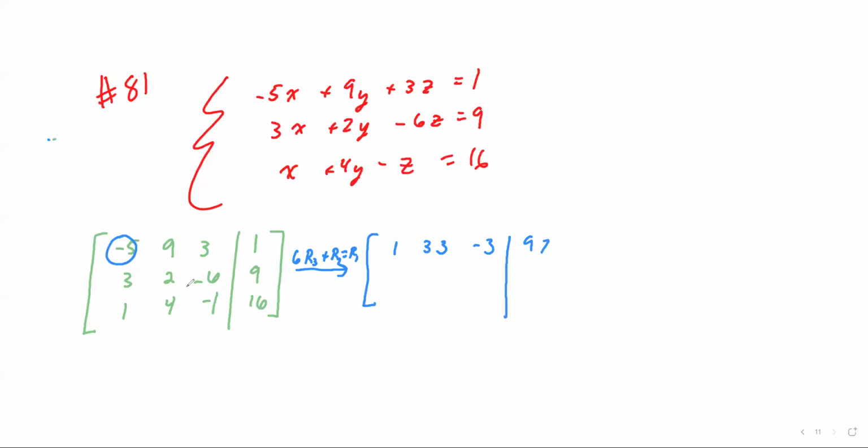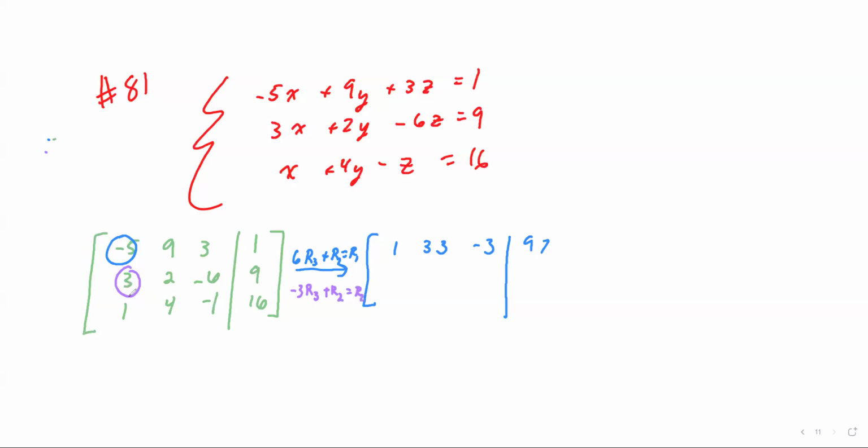Okay. All right, I also want to produce this as a 0, and again, I'm going to use row 3 to do that. So in this next step, I'm going to go ahead and move on to this one because I can. I have that ability, where the other one, I really didn't until I had the new matrix. So on this one, I'm going to multiply this by some number so that when I add it to this, it produces a 0. So that's going to be a -3 times row 3 plus row 2 gives me row 2.